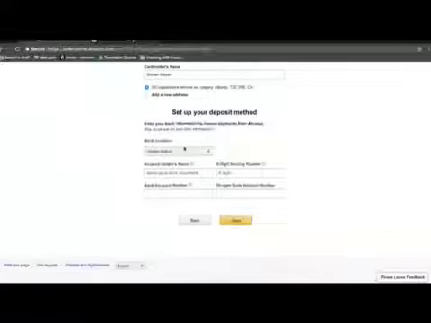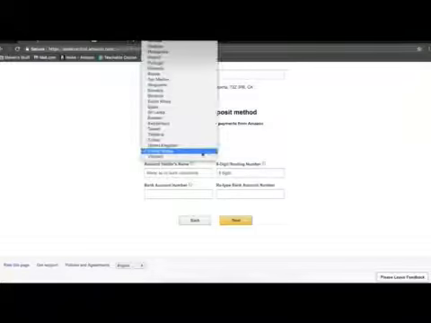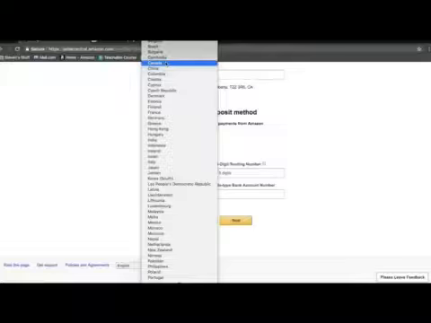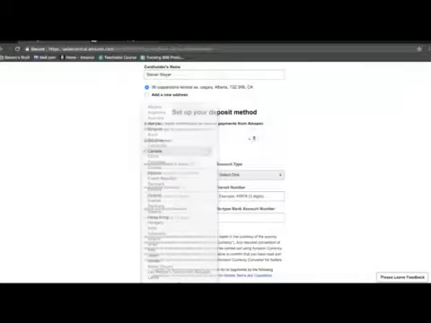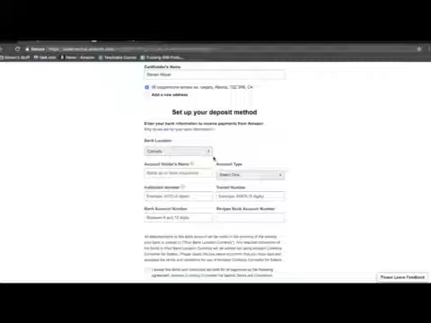Once you have that, then you have to set up your deposit method, and this is where Amazon is going to be paying you, okay? So obviously you choose your bank, and then if you guys are international, then you will have the correct information to fill this out. If you're using Payoneer or a cross-border account, if you're in Canada, you'll have this. And then you just put in the information that they require again, okay?